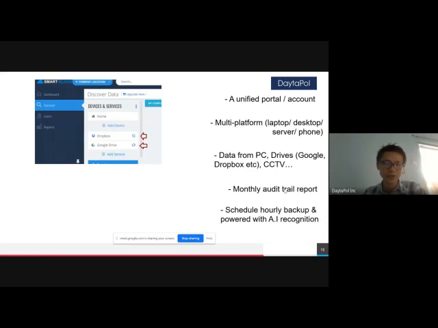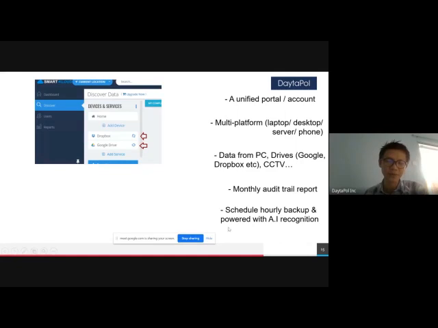And obviously, based on enterprise backup like DaytaPol, we help them to schedule hourly backup to make sure that in the event of, let's say right now it's 11:30 in the morning, I mean, too bad my laptop has been hacked by ransomware. In the event I don't have any antivirus. Should I have any antivirus as well? It's hacked by ransomware. So what happened is that I roll back, I check back the last backup was at 9:30, for example. So I simply go back to the 9:30 version, I download it, I restore it, I continue my work just like that without much hassle.